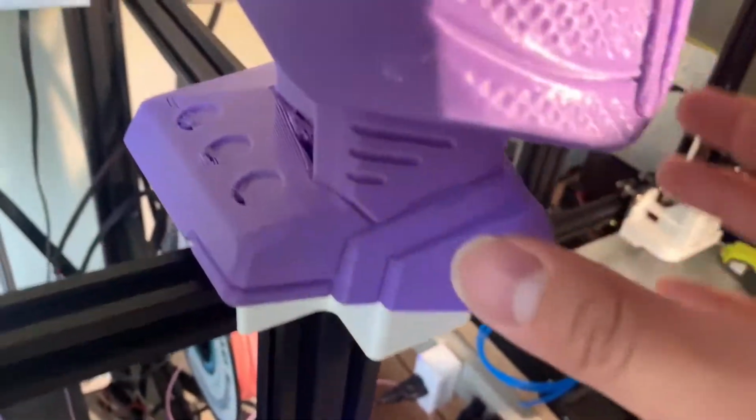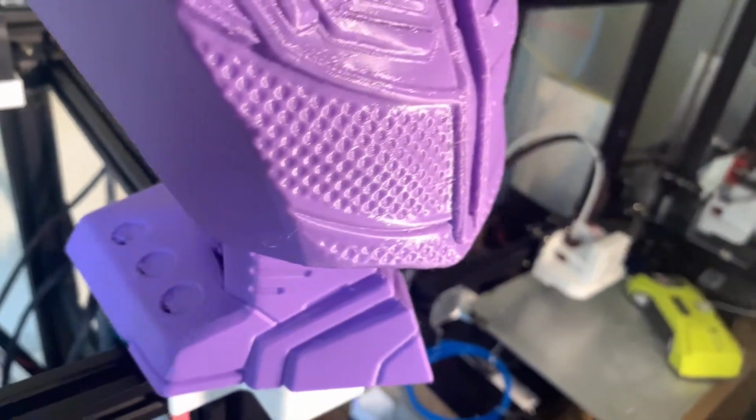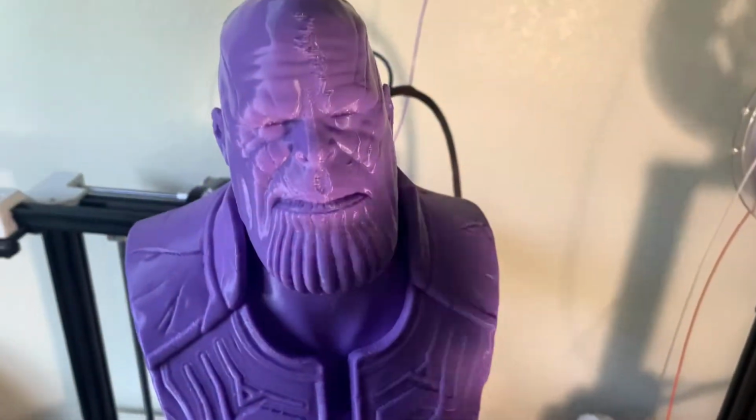So in the back here, you can see that any flat areas weren't printed very well because I had him completely hollow, no infill, which still gave me good results on this giant shell here.